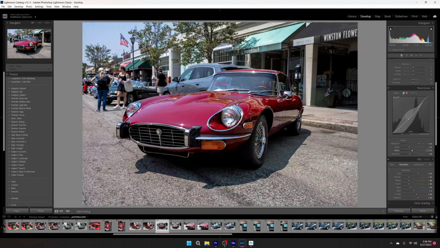That is such an ugly curve. That might help things. So what I'm trying to do is get a good S-curve going, but it doesn't seem to be working too well. Well, I guess that's not too bad. What's more important is what's going on here in the photo. I can deal with that. That looks pretty good. The color of the car looks really good.